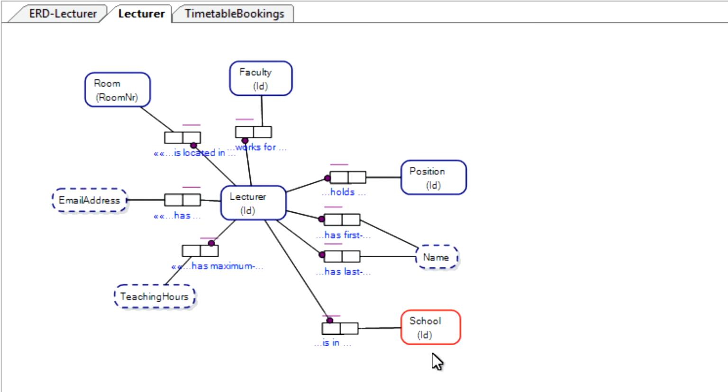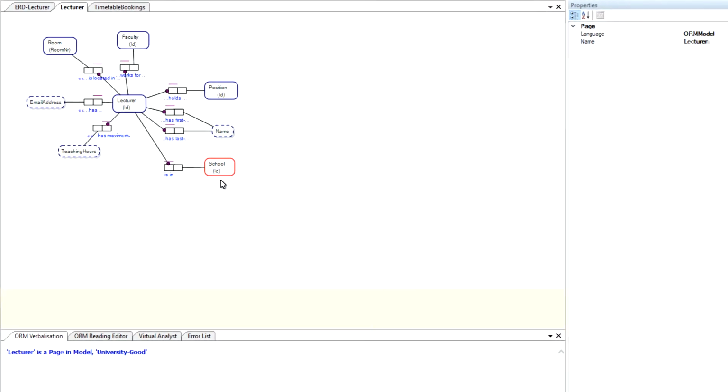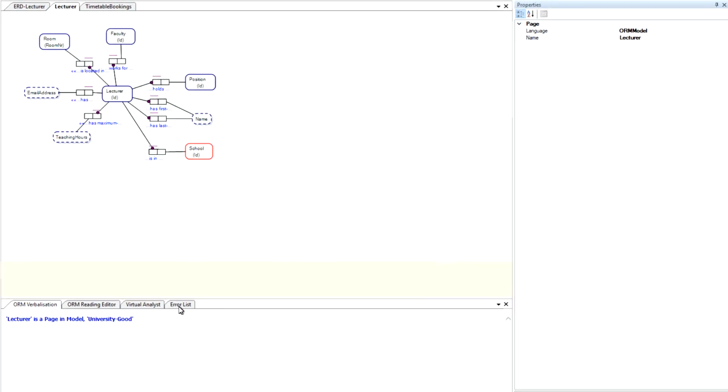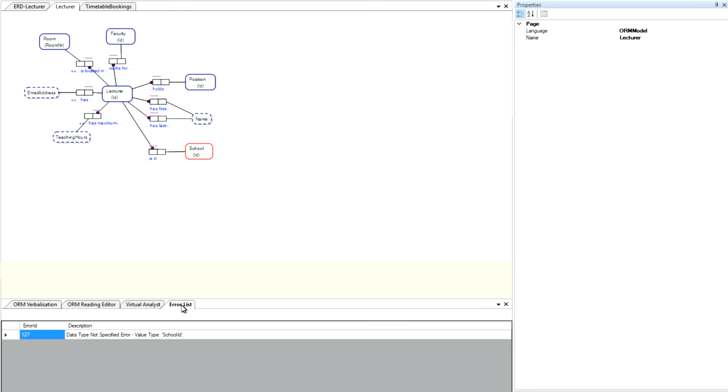Another way of looking at errors in Boston is to go down to the error list form, and we can see here data type is not specified for the value type school ID. I'd like to show you how to easily use this form.